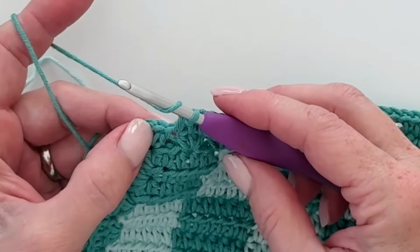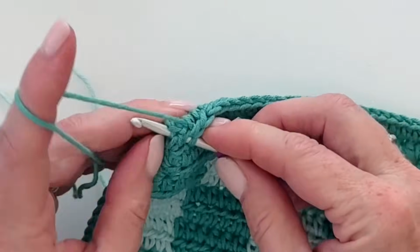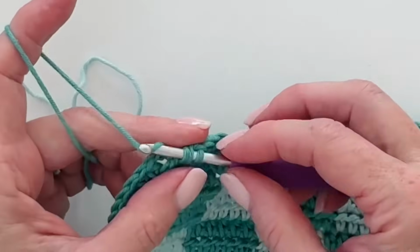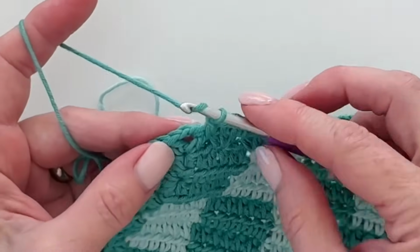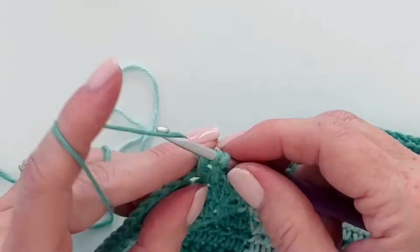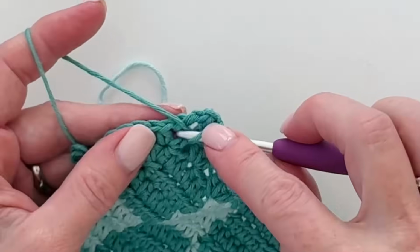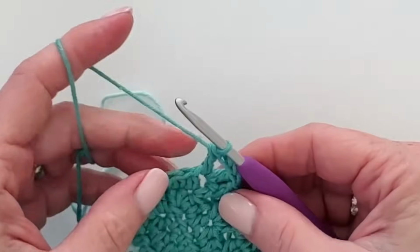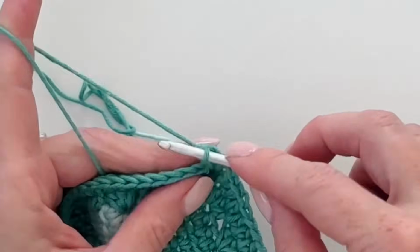So we will start with some front post and back post stitching. We work a front post double crochet, and then we're going to work our first corner, and it will be double crochet, chain 2, double crochet, and that is worked around the chain 2 of the previous round, that corner spot.